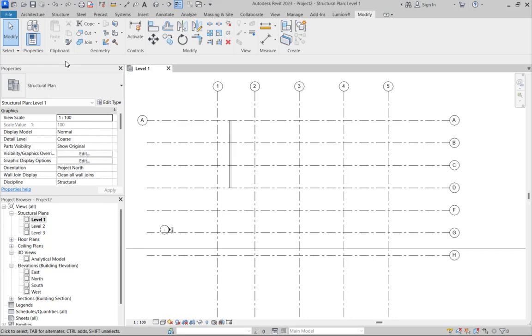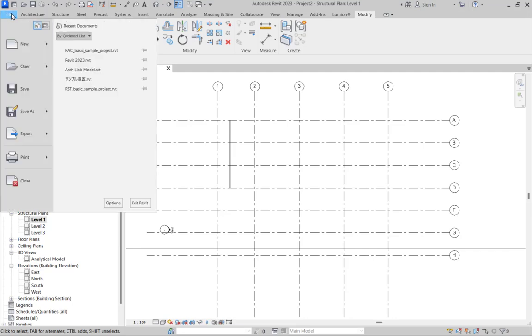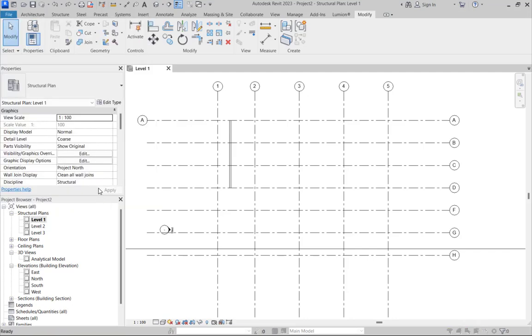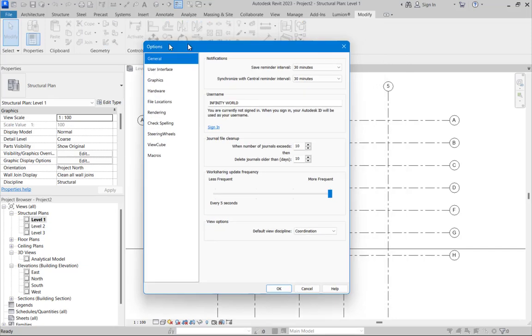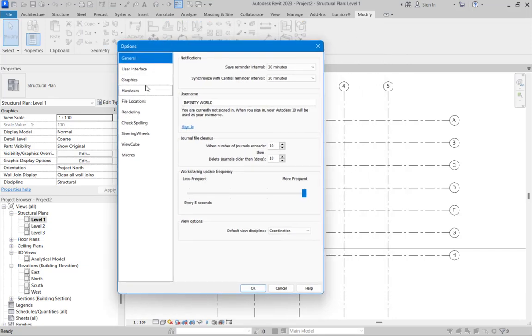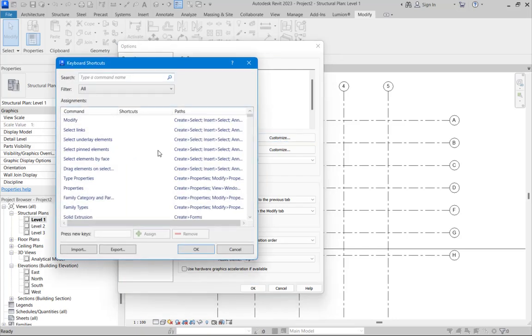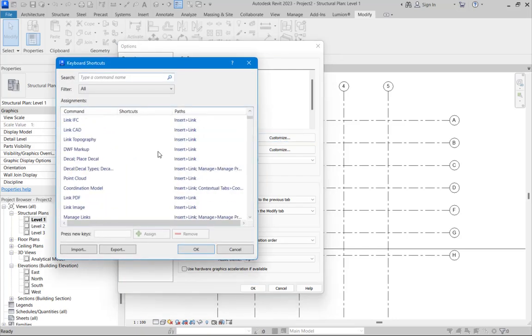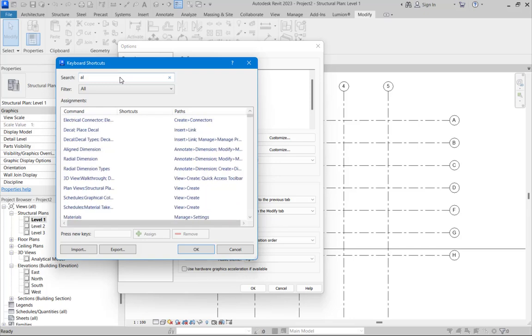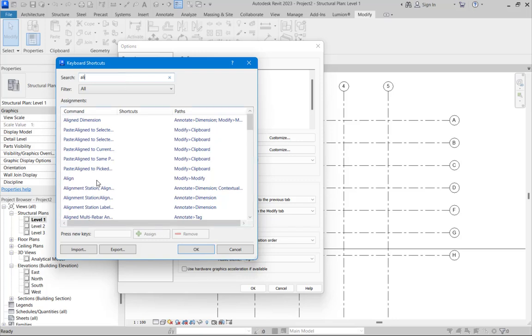So I'm going to come back into the File area, come into Options, and under Options go to User Interface, then Customize shortcuts, and search for Align. So I have my Align here.